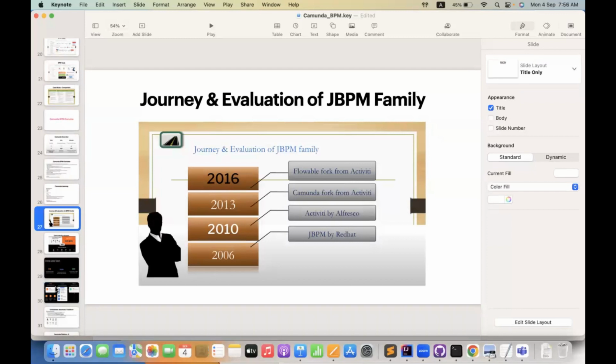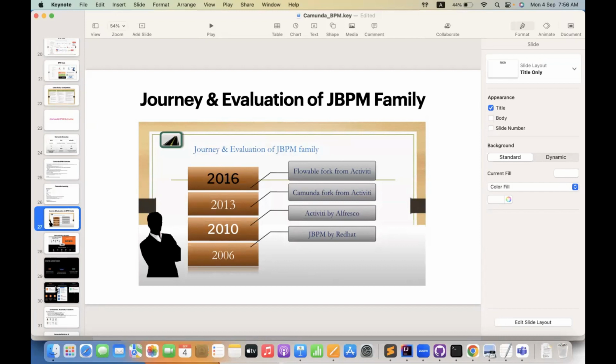So again, when you are applying or learning Camunda BPM, you will be able to apply for the other jobs as well, which is Flowable or Activiti. And most of the time nowadays, the most popular product where we have more opportunities is first Camunda, and after Camunda, the most opportunities come from Flowable BPM and Activiti BPM, because most of the key stakeholders have left the organization with time.